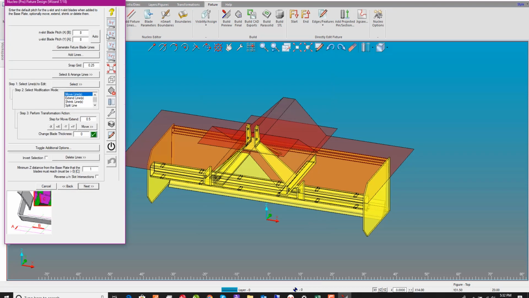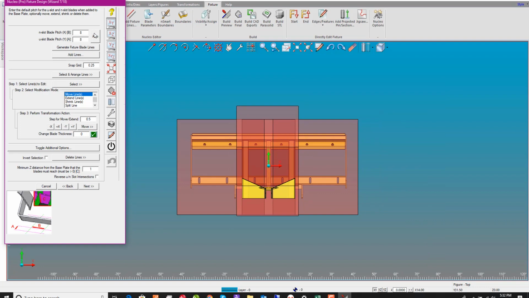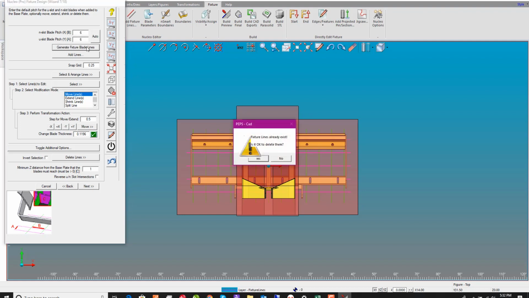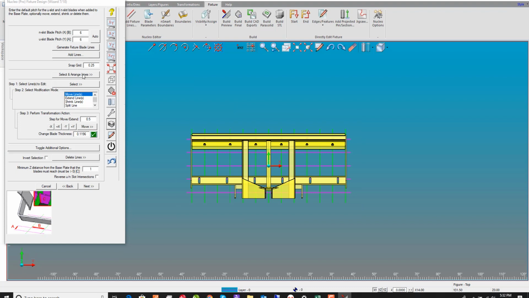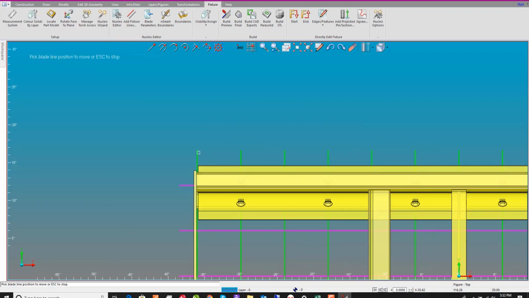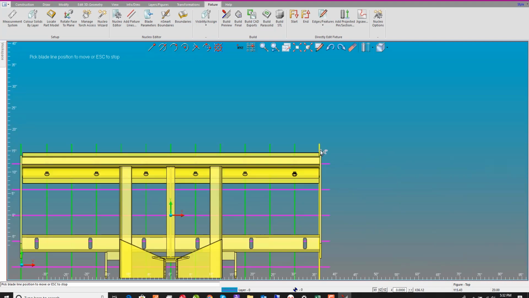This step we always use, we play with this every time because we need to specify the grid of lines with blade position. So it gave me an automatic size there, so I'm going to get it a bit more cleaned up to 6 inches and say generate. As you can see, it makes a grid. So this is a starting grid I can use to specify my positions. I've just hidden the boundaries for clarity. I'm just going to snap these to basically usable positions, well, more intelligent positions, I guess.